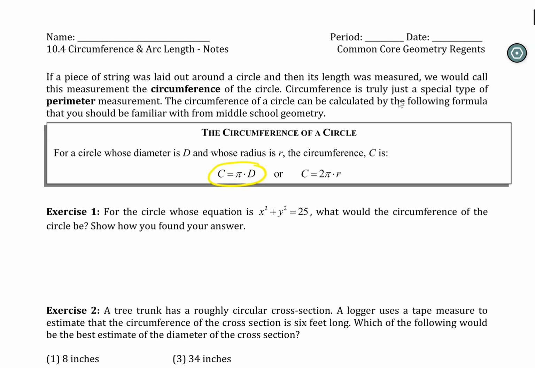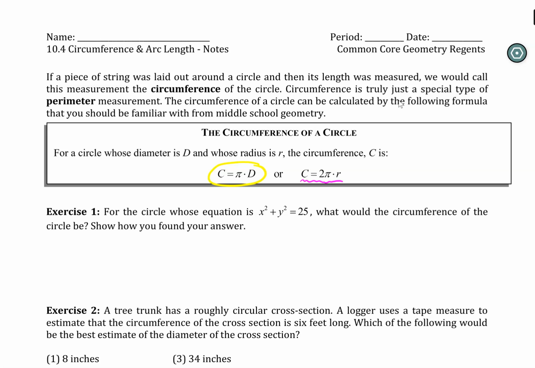A lot of times at this level, we're dealing with circles that don't necessarily have a diameter, so we more often have the radius. So a lot of times we utilize this version. We know that the radius times 2 would be equal to the diameter, so it's just simply an alternate form of that. Both of them will work. There's nothing wrong with, if you have a radius, just doubling it to get the diameter, or if you have a diameter and you need a radius, just halving it. Whichever version you like is fine.